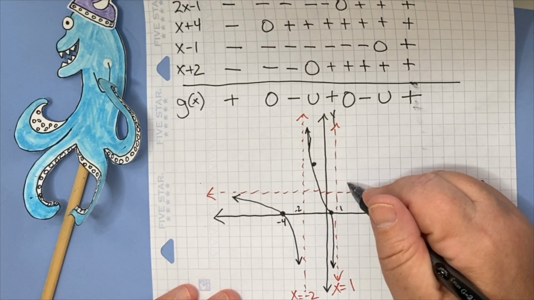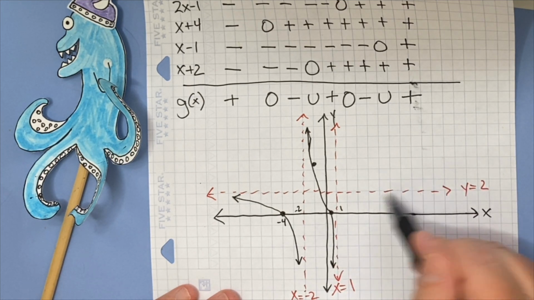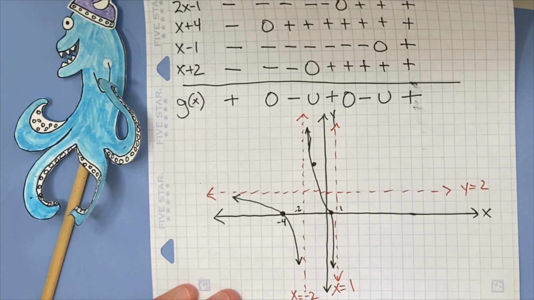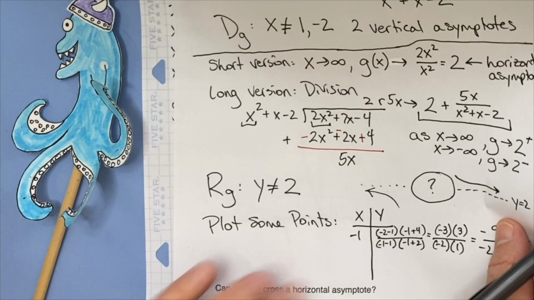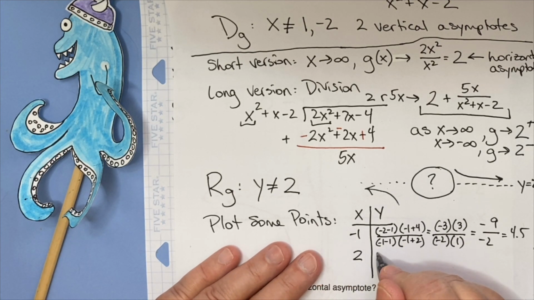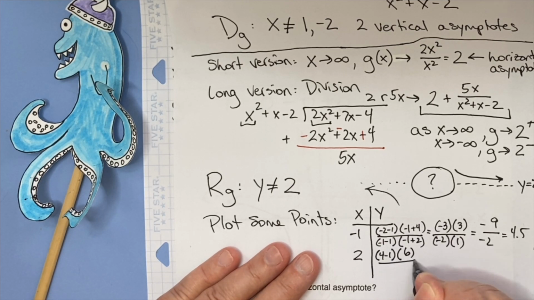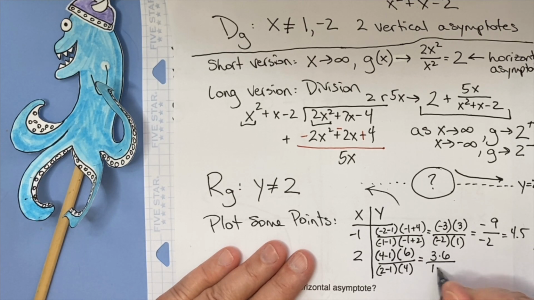And again, over here, I think it's all going to be positive, but maybe it's going to be up here, down here, who knows. So let's go ahead and plug in not x equals 1, but maybe x equals 2. Let's try x equals 2. And of course, you can plot whatever points make the most sense to you. 4 minus 1, 6. 2 minus 1, 4. So let's see, 3 times 6 all over 1 times 4. So that's 18 over 4.